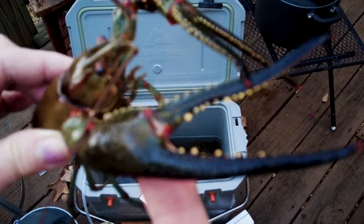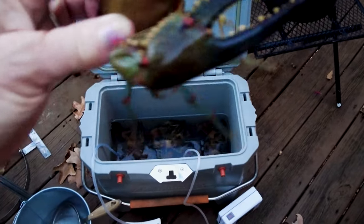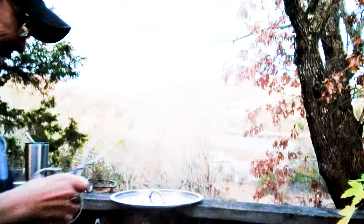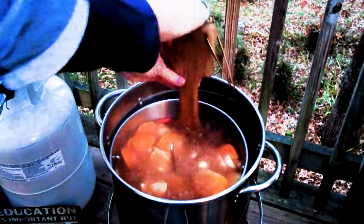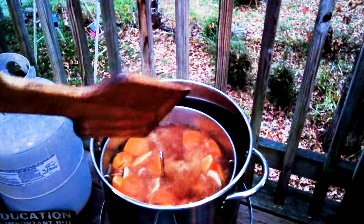Yep. It must have been his brother. Look at the claw on that sucker. Yeah, I want to measure that. You ready, baby? Look at that. Isn't that pretty? Now you can see the color. Yeah, the color's nice. And it smells really good. Wow. There goes the glasses.